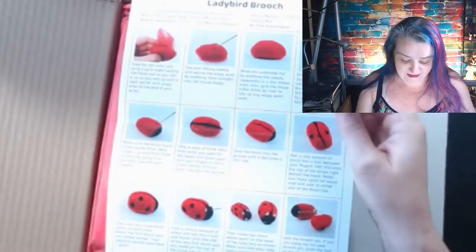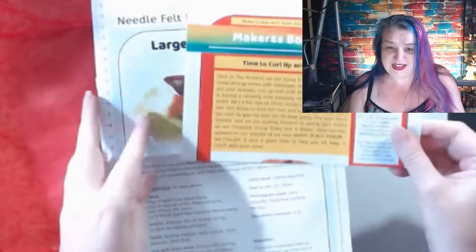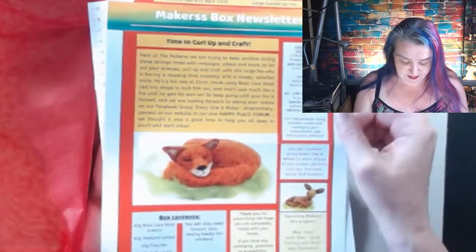Oh, and we have instructions to make a ladybird brooch. That sounds fun. We might do that sometime. And into my nice little red tissue paper, the Maker's Box newsletter. This is Maker's Box number 35. Wow, you guys have been doing it for that long. That is awesome. And it's going to be our sleeping fox.